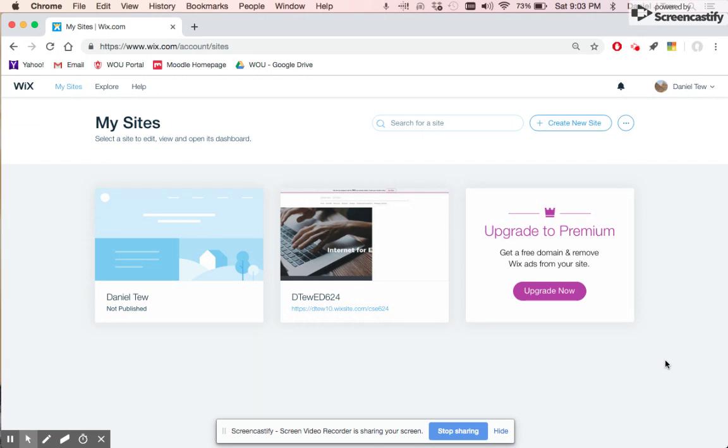As you can see here in my dashboard, I've used Wix in the past in another class, Internet for Educators, and I've started to work on it for a portfolio that'll double not only as an exit requirement, but a final project for this class. But I really like Wix and the ability it gives you to customize a website, and so I'm going to walk through what it looks like.